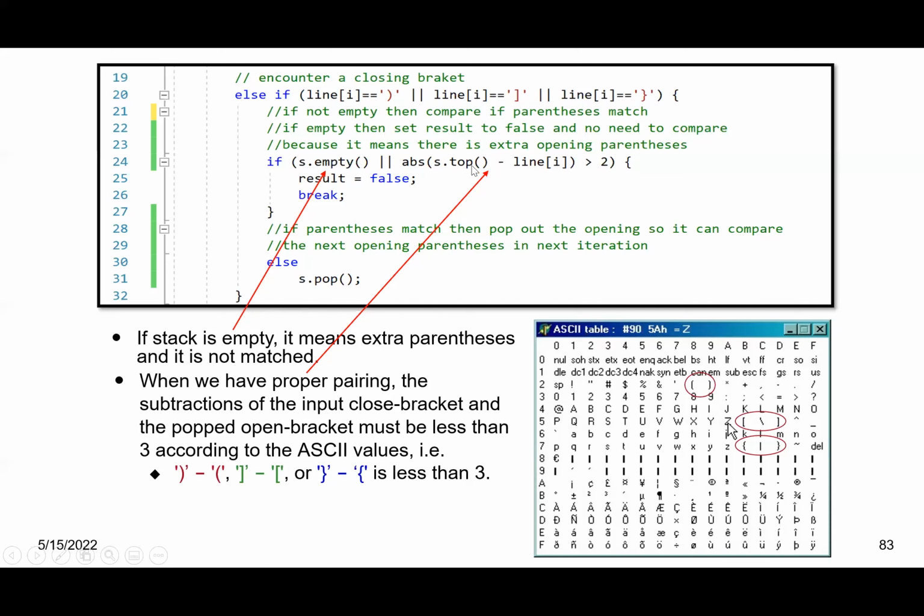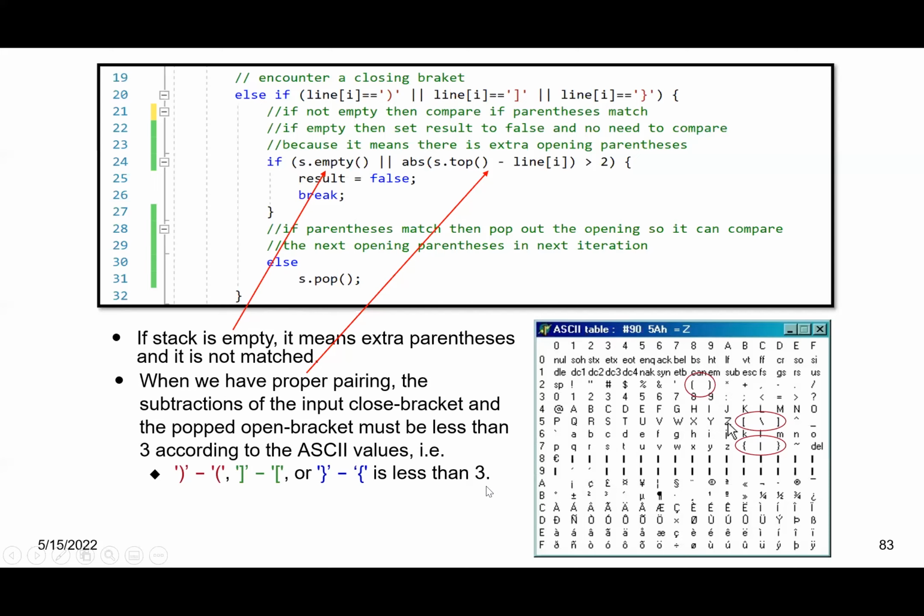So here we have the opening and closing of the round bracket, the square bracket opening and closing, and the curly braces opening and closing. If you look at the ASCII value, all these openings and closings are of the same type. If you minus the opening and closing, the difference is less than 3.